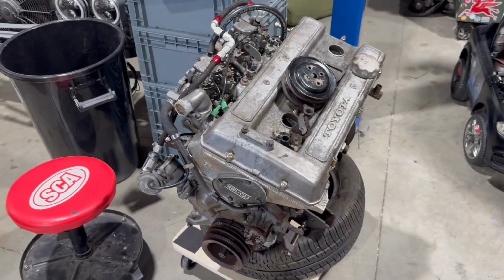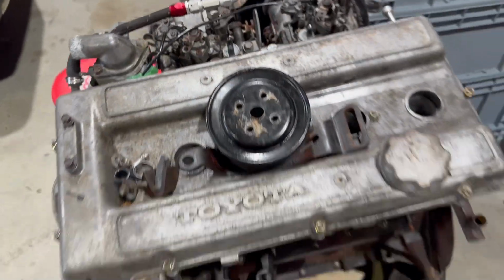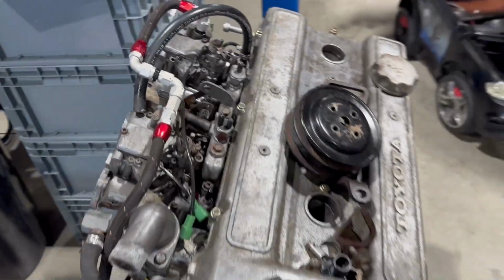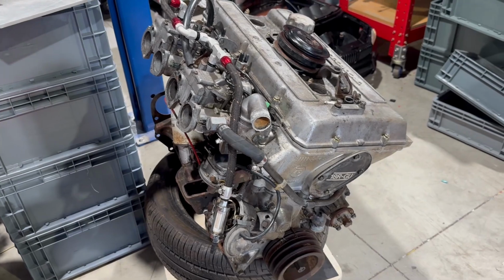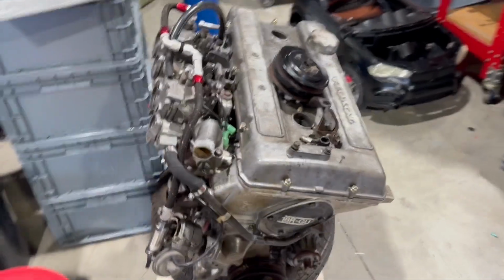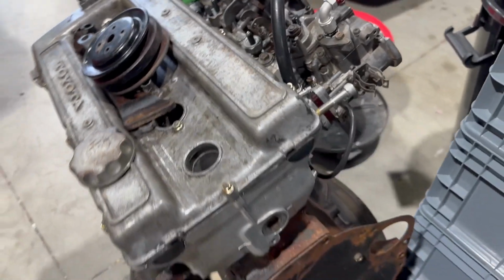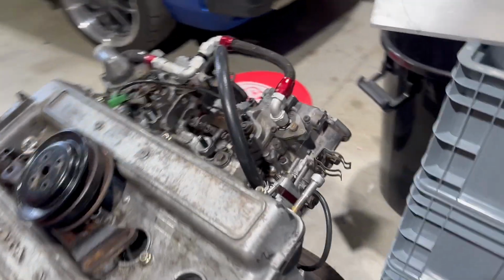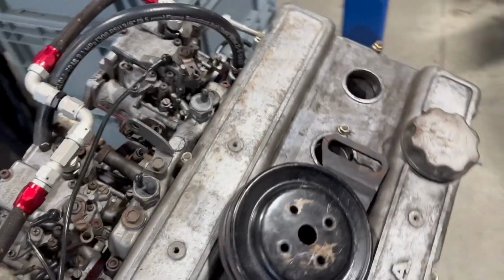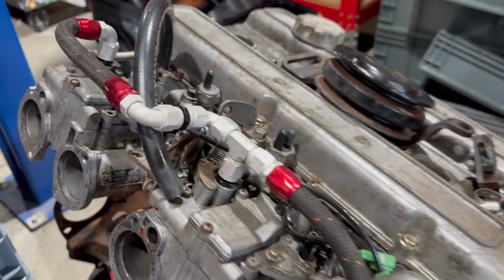And I forgot to mention, we just got our twin cam for the '77, for the replica. That has a Solex on it. Thank you, Vinny. Just got this in from Queensland, so we'll get that sorted out. Maybe we'll get that looked at by Forza More and get them to go over it to see if it's going to run. And yeah, that will work well. This was off a show car that actually had a clear dizzy cap. That would have been cool to see that spark at night.